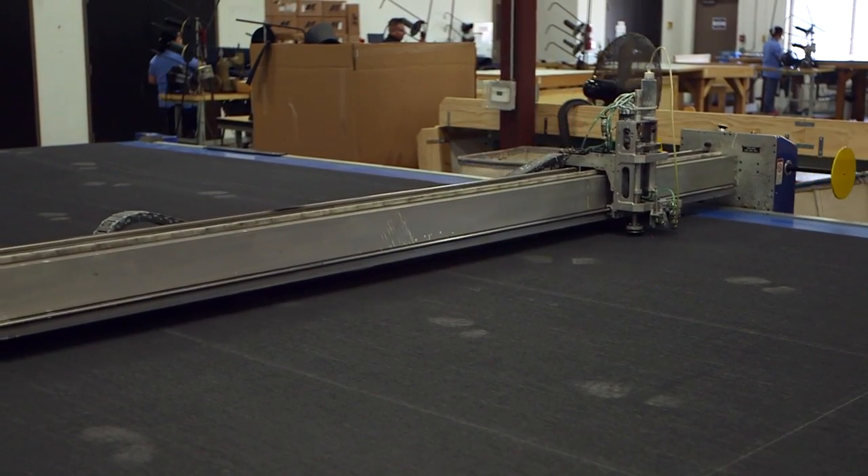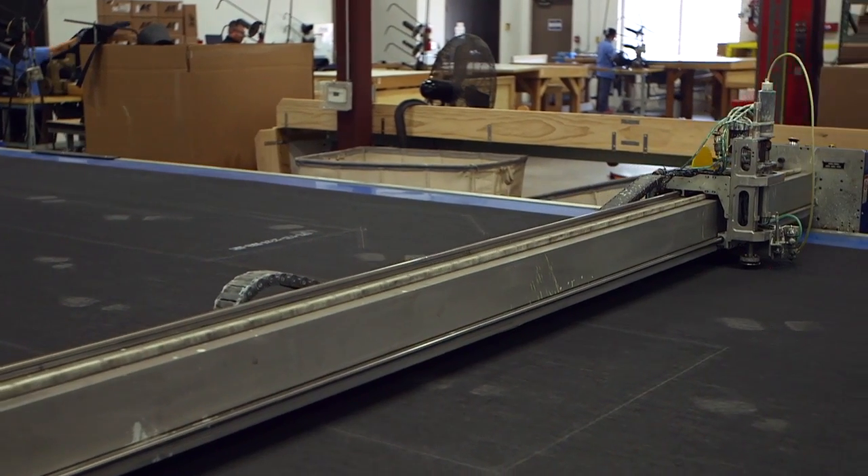We then move to manufacturing of the actual carpet kit itself. Once we've taken that first cut file and converted it into a manufactured kit, we will deliver that product with an Airworthy employee on site to install the kit, ensure that the product fits in every requirement, and get signature and sign-off for a first article. Once that first article is signed by Airworthy and the customer, we move to production.